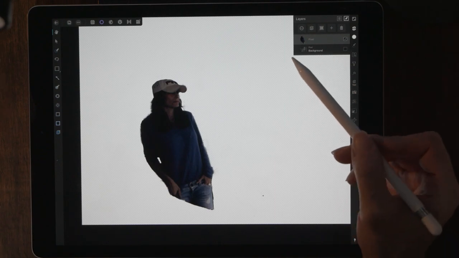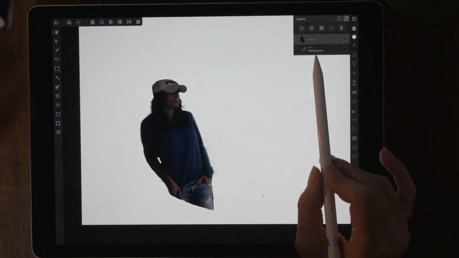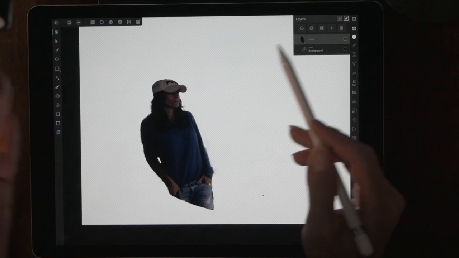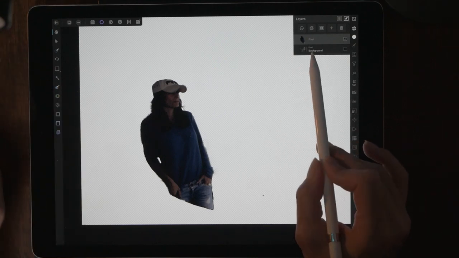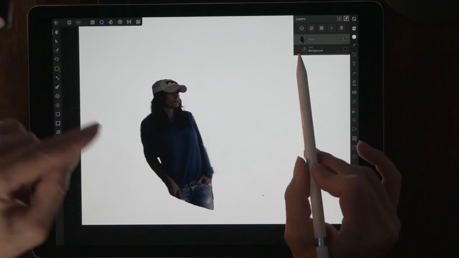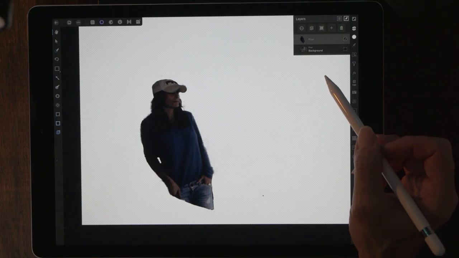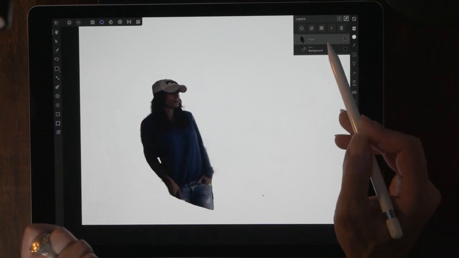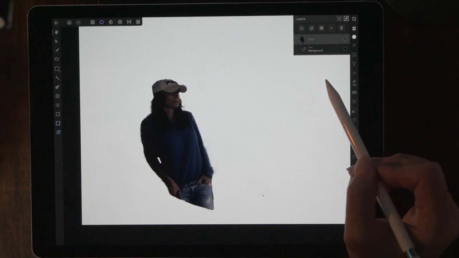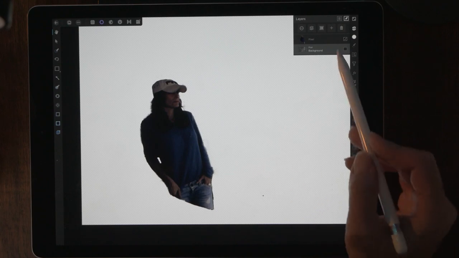So when I imported the original photo in, it started my very first layer and named it background. Once I hit apply and selected me out of the background, that immediately generated another pixel layer with just me. So let's say I wanted to go in and delete what I've just done. I could highlight that and throw it in the garbage can. Or let's say I wanted to delete that original photo. I could go to that and throw that in the garbage can.